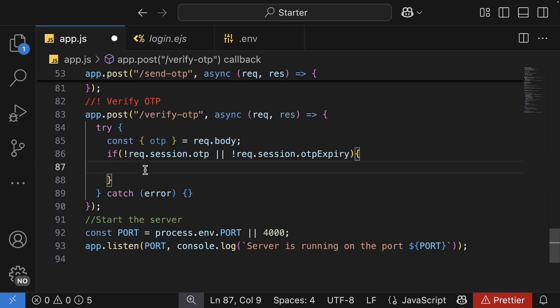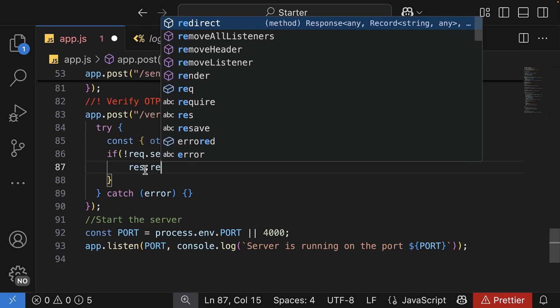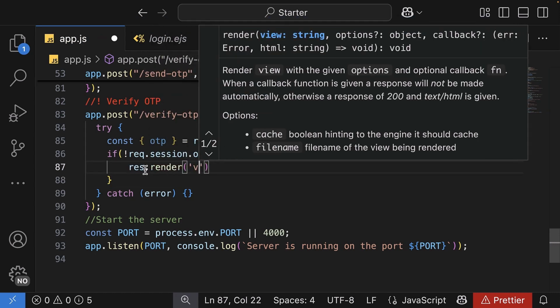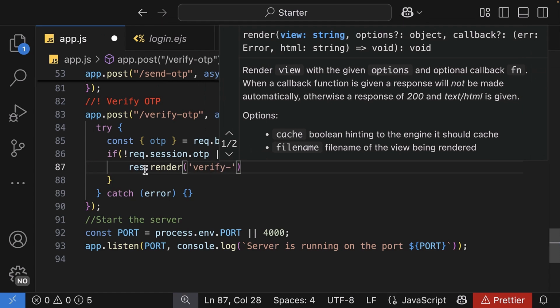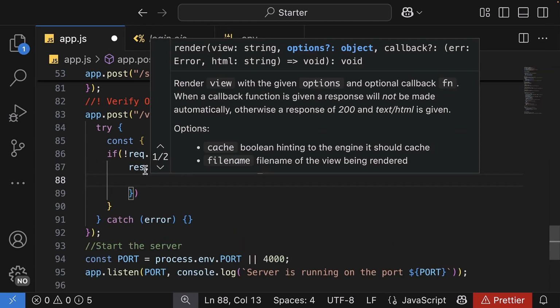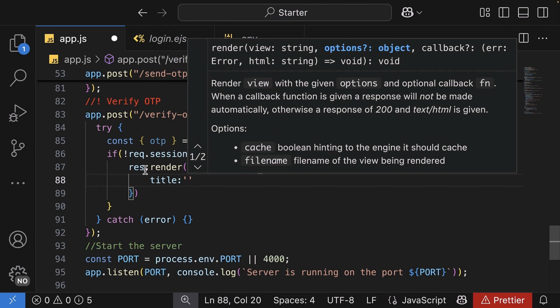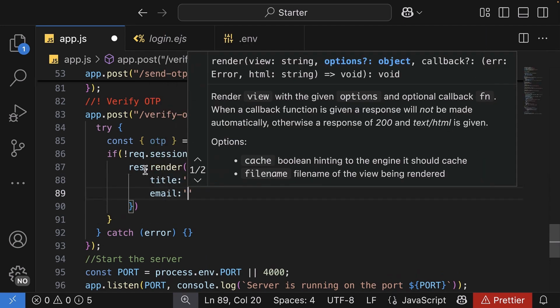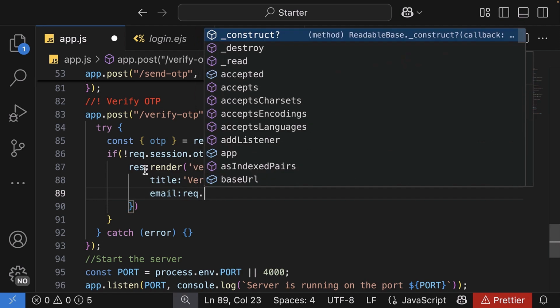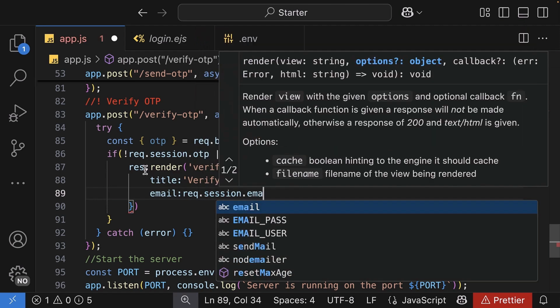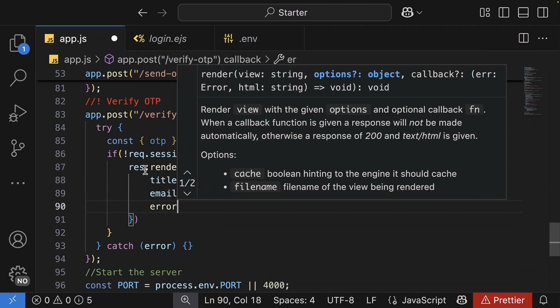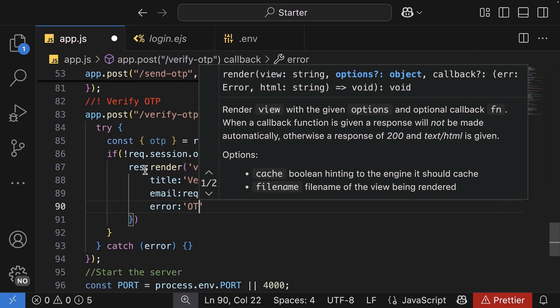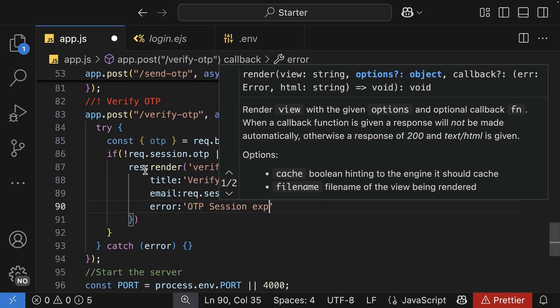then you're going to say res.render, then we're going to pass in the verify OTP template, then an object where title is equal to verify OTP, then OTP of system, and then email can be found in req.session.email, and then error is equal to OTP session expired.